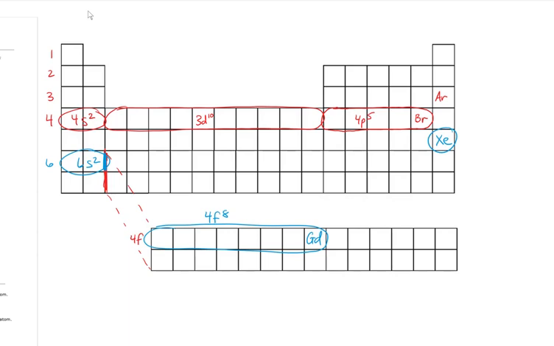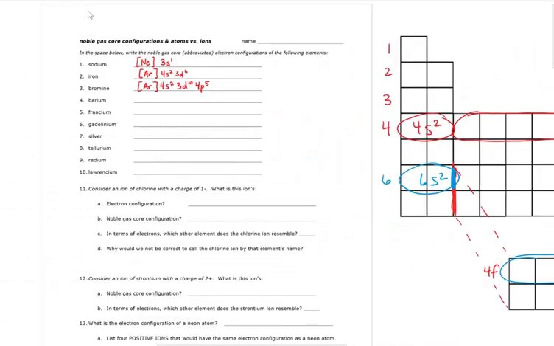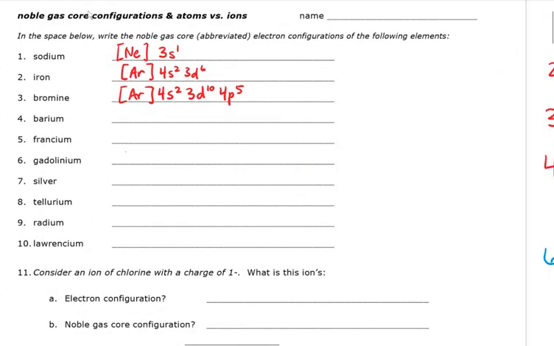And let's just think about totals. Gadolinium on your periodic table should show 64 electrons total. Xenon has 54, and we've added on 2 in the 6s and 8 in the 4f. That's 10 additional on top of the core, so that's 54 and 10. That makes 64. That makes it work. So we have a xenon core for gadolinium, plus we've added on the 6s2 electrons and 8 of the 4f electrons for a total of 64.